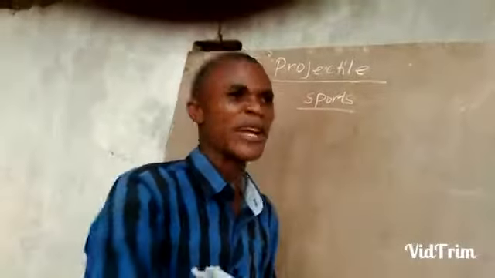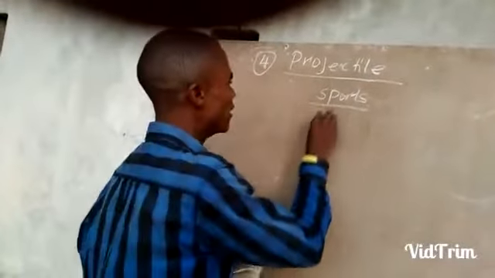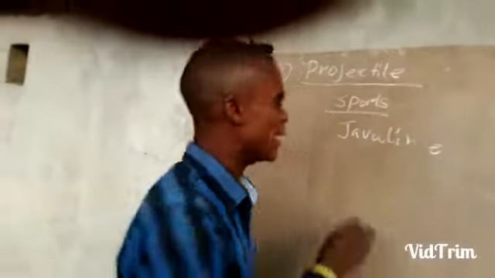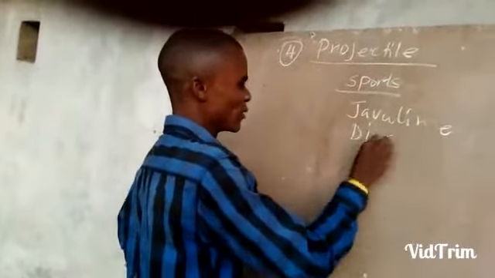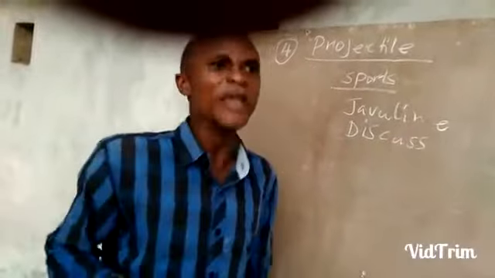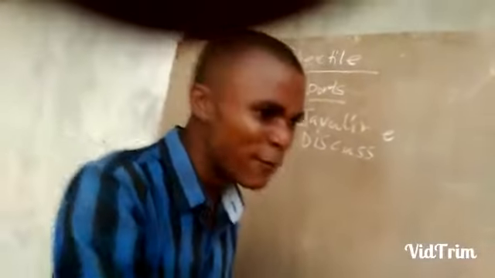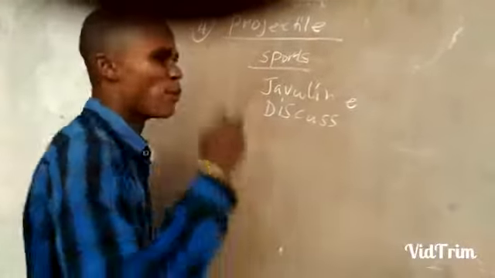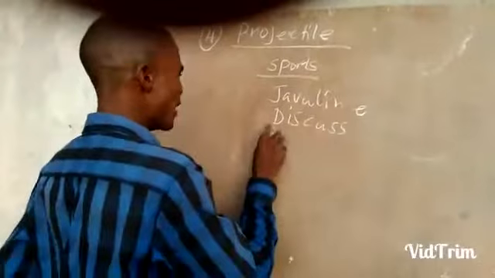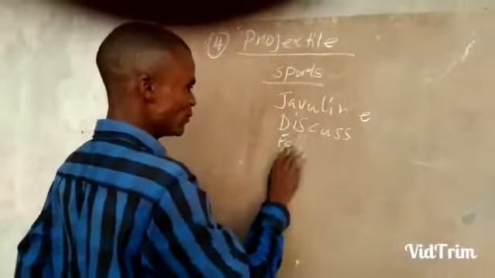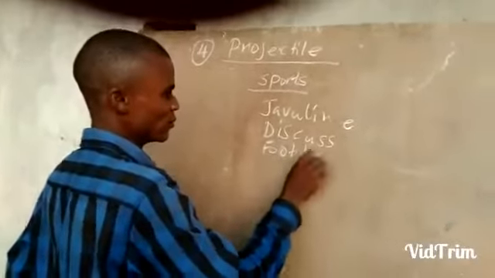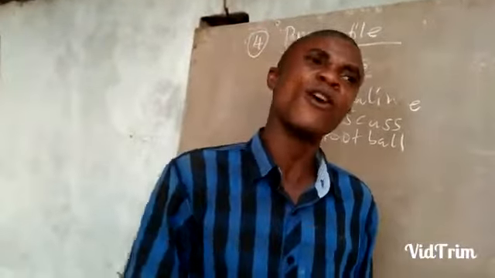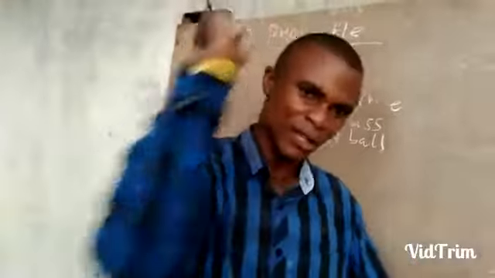The examples of projectile you can use in sport can be the javelin that they send. If you have been in a sport environment, there is also the discus that they throw. Even when you kick a football, the football is going at an angle. That means the football can also be an example of that. You can now think of many examples of objects in sports that people send this way.